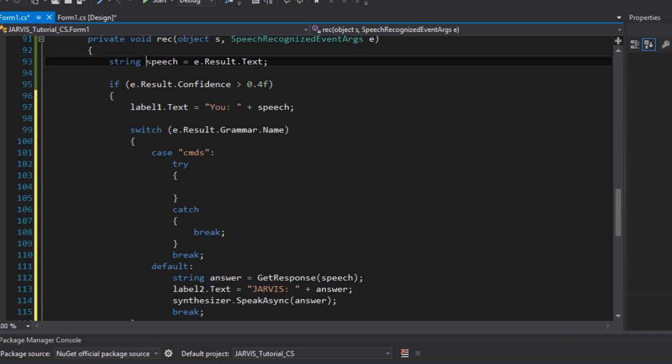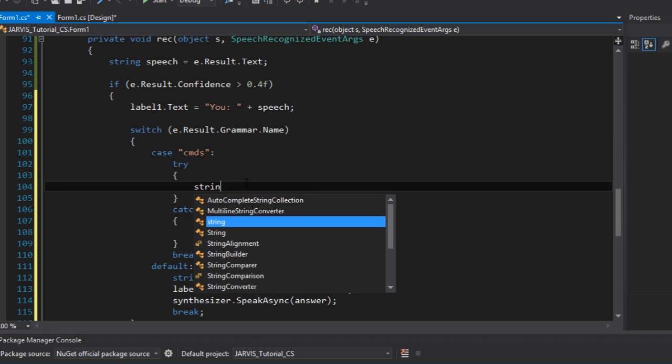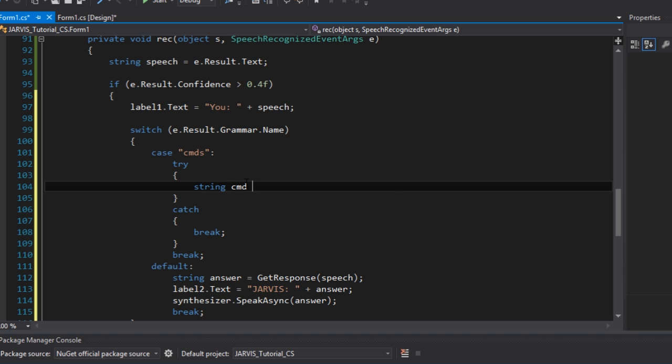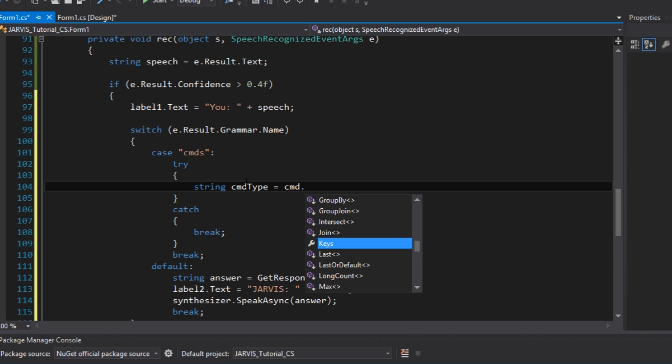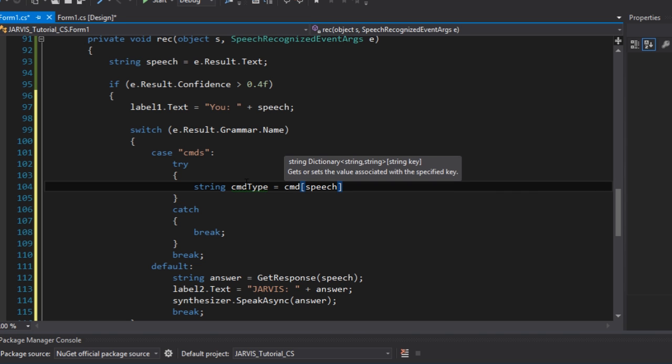Our speech is going to be the key, and we are going to get the value of this key. So I'm going to declare string cmd, which is equal to cmds. Okay, cmd equals cmd speech. Okay, we are good for now.